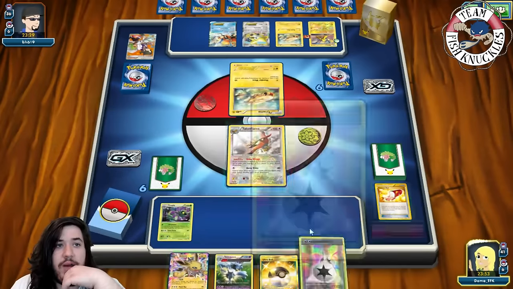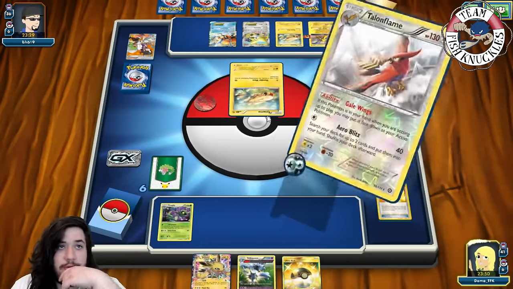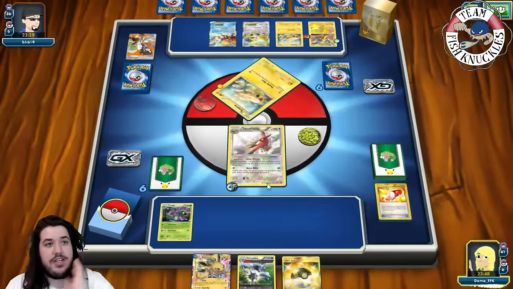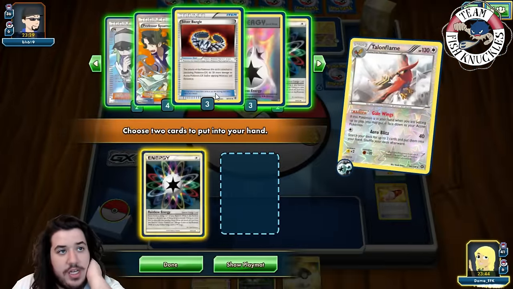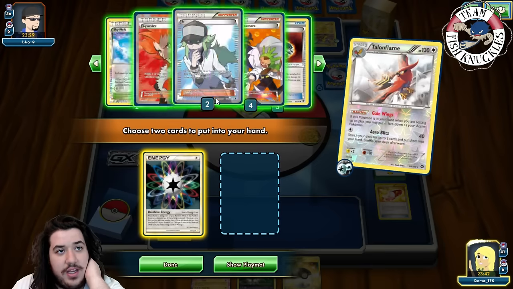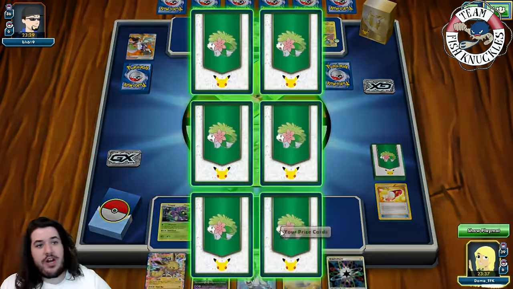And I think right now I'm just going to go for Aeroblitz for 40 to knock out the Tynamo, which makes it where he can't attack next turn. And with this, I'm going to grab a Rainbow Energy. Ooh, that's not good. Alright, we'll grab a Rainbow Energy and an N. Okay, so take a prize card, go down to 5.